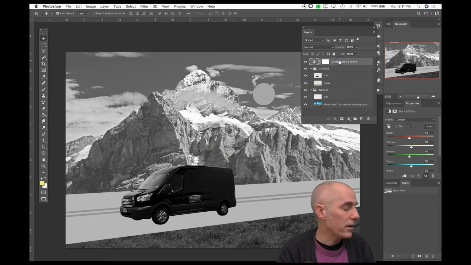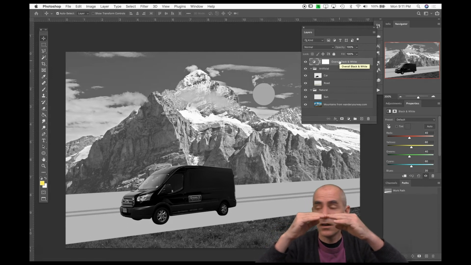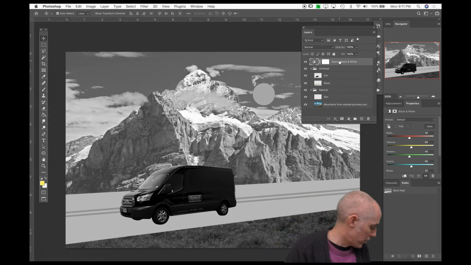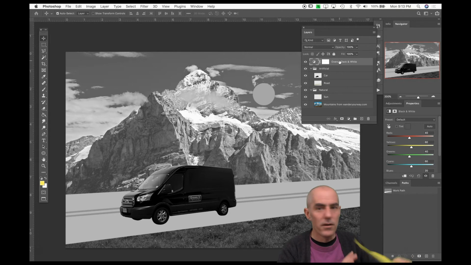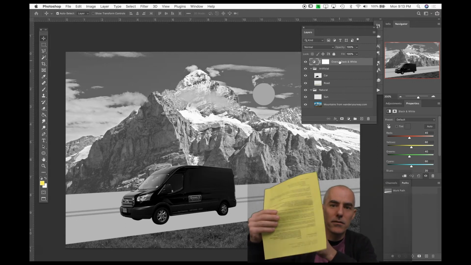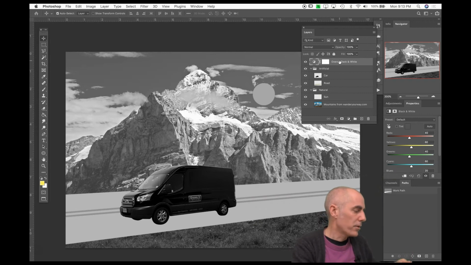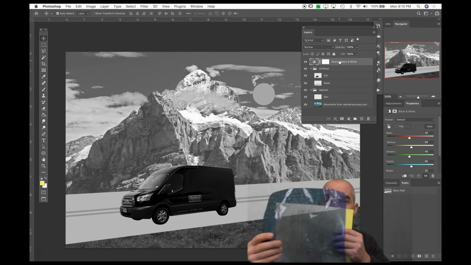So what we want to do, right, is adjustment layers are just like pixel layers in that they affect everything beneath them. I have a clever idea, so hold on while I go get a prop. So, when we were talking about pixel layers, something goes on top of something else in that layer stack, and everything below it, this is sort of in the way. Adjustment layers are very similar, so they go into this layer stack, but an adjustment layer isn't pixels. It just affects what everything else looks like, right?